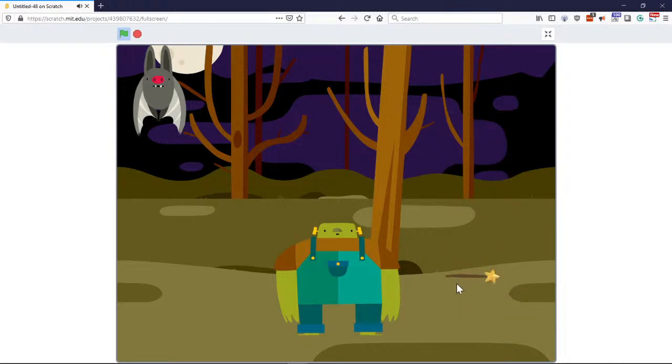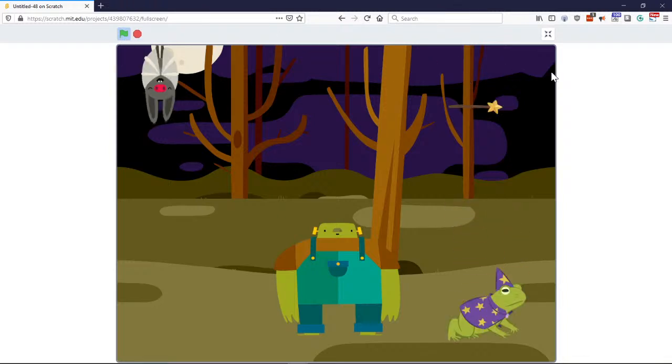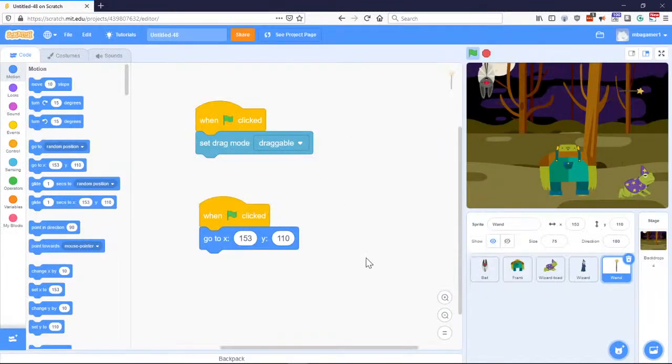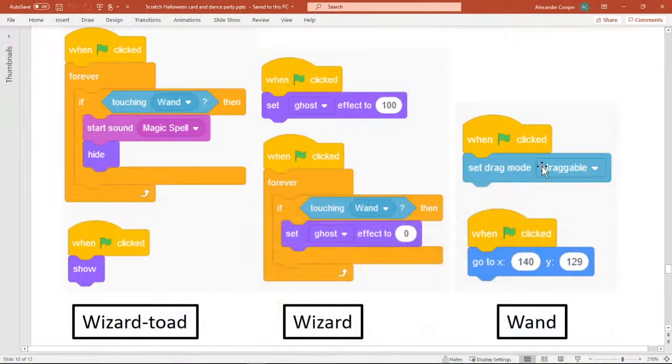Oh no, what's happened? All right, did I do something backwards? I may have done something backwards. Okay, so let's make sure here. So when our wand, let's see, draggable, the wizard, when those touching the wand, ghost effect is 0.